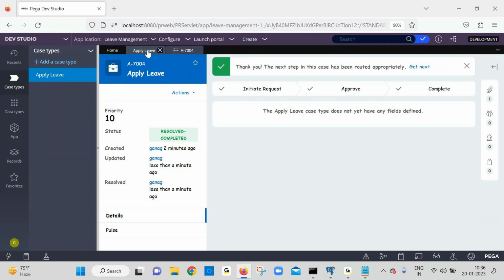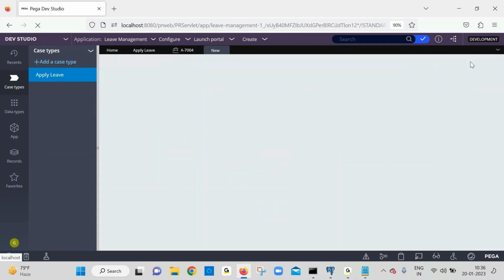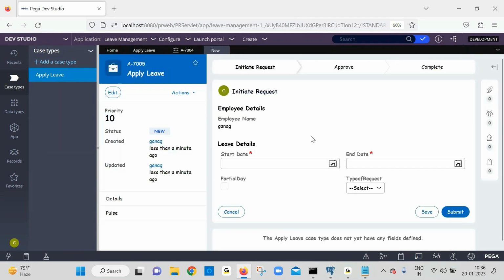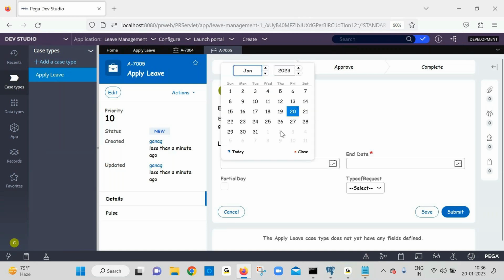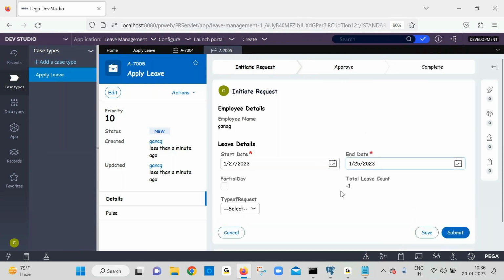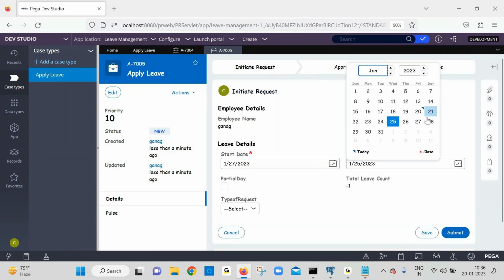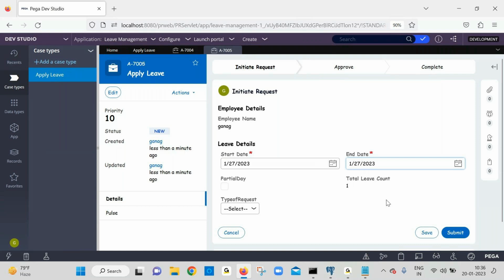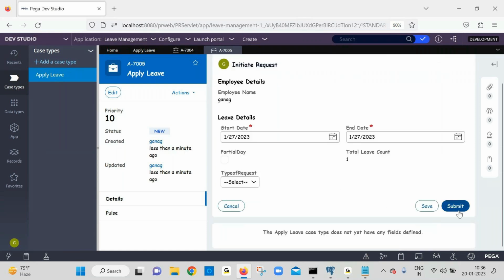Or else, for example, if I run this case, the category is something.